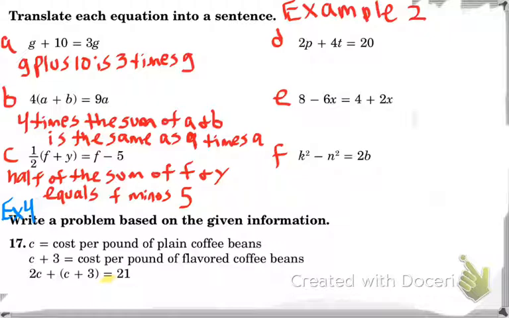And totaling a $21 purchase. So then your job would be to now solve for, you could if you needed to. We just said write the problem, but then you could explain the problem you wrote and say, now solve for the cost of plain coffee beans. So take a moment to write down what I just said to help you, and maybe your own slightly different interpretation, that's fine. So make sure you're sticking to the principles of what we just said.